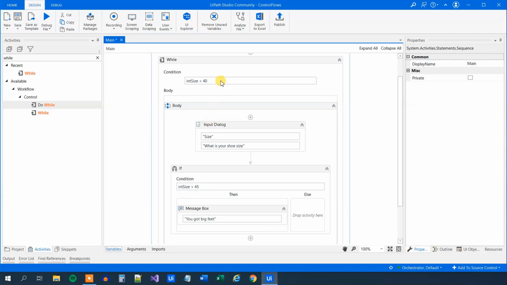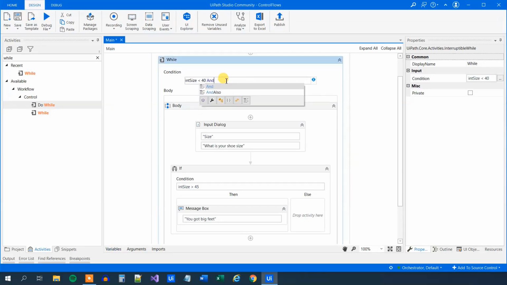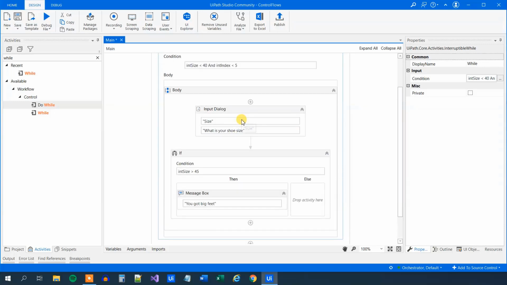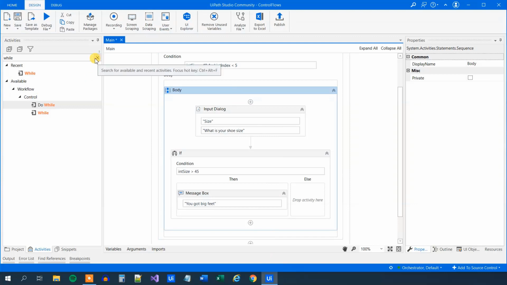We can then say the other condition: if the int index is smaller than, let's just say, 5, then we will run this. Now you see something smart: at the end of the while loop, in the body, we can have an assign.